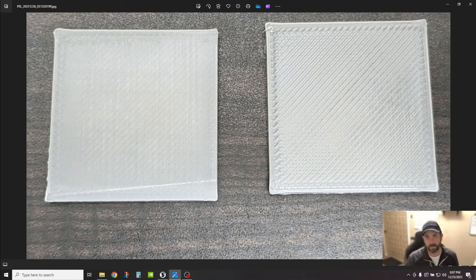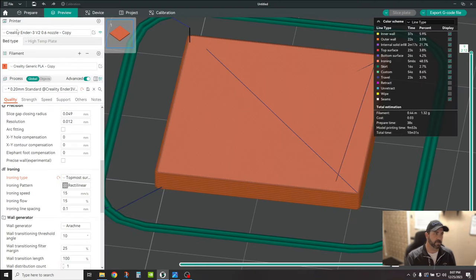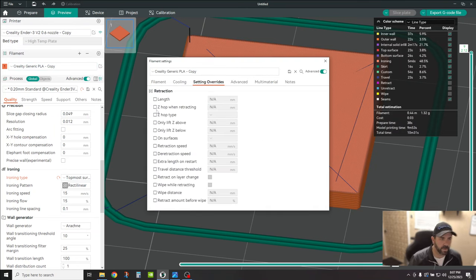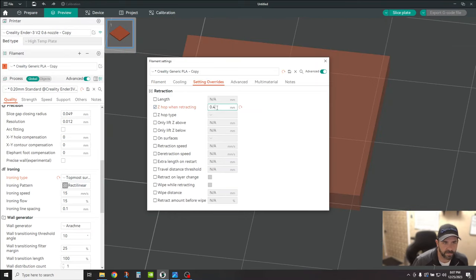So here's how you do that. If you don't remember, you don't actually need to go back and change anything up here in your printer settings if you don't want to. You can simply go pick your edit presets here next to your filament. You can come here to your settings override, and then right here, Z-hop when retracting. If you tick that, specify some sort of distance, right? So in this case, I'm popping up 0.4 millimeters. For type, I'm going to leave it as normal. I don't just pop straight up and move over. You have a couple of options there, it doesn't really matter. And then you can say on certain surfaces, I'm going to say top only. So had I done that, I would not have that big scar line running across my part. So keep that in mind if you're going to run off and do this.